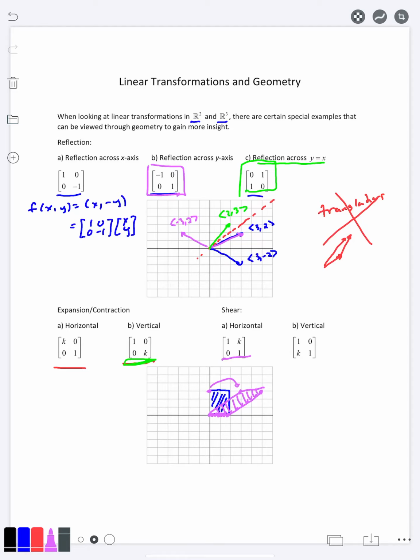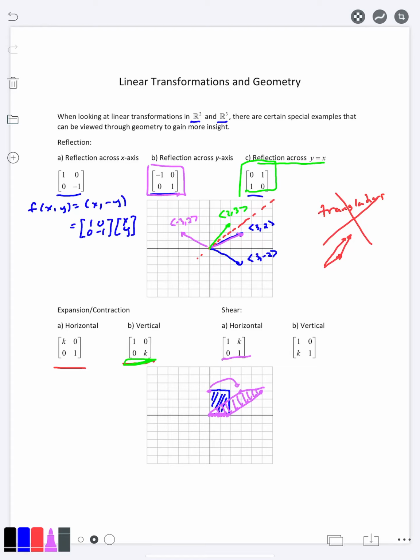So that's what we're talking about with shearing here. Shearing is kind of stretching it in some way. The idea is you're either going to be changing your x value by a multiple of the y value, or changing your y value by a multiple of the x value, whether it's a horizontal or a vertical shear. Regardless, these all here on this page are the main things that you can do in terms of geometry with linear transformations in R2 and R3.